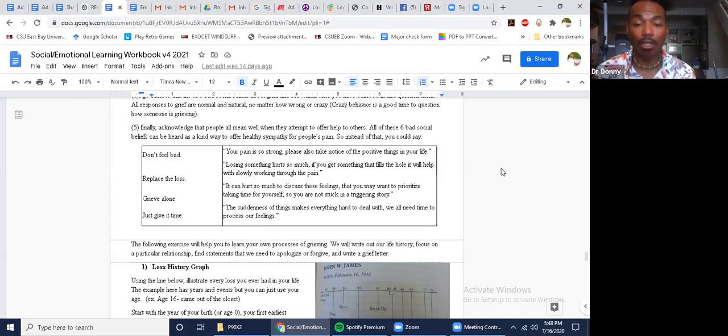Okay. Replace the loss. Instead of that, you could say, "Losing something hurts so much. If you get something that fills the hole, it will help with slowly working through the pain." So you could hear "replace the loss" as "move on," but instead you could hear it as, well, it's just painful to lose something, so getting something that fills the hole can help with the feelings over time. The next one, instead of saying "grieve alone, go be by yourself with your unpleasant feelings," you could say, "It can hurt so much to discuss these feelings that you may want to prioritize taking time for yourself so you're not stuck in a triggering story." You just honor that somebody may want to be alone during a traumatic time in their lives, a grieving time. And then the last one, just give it time.